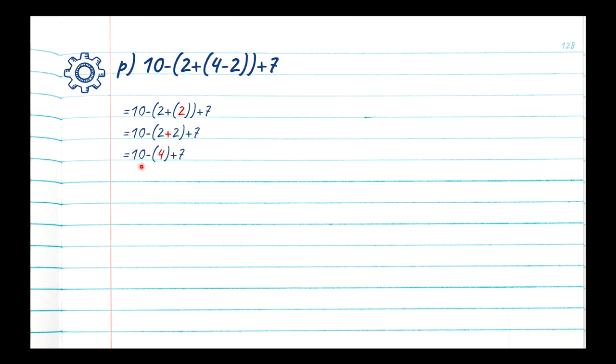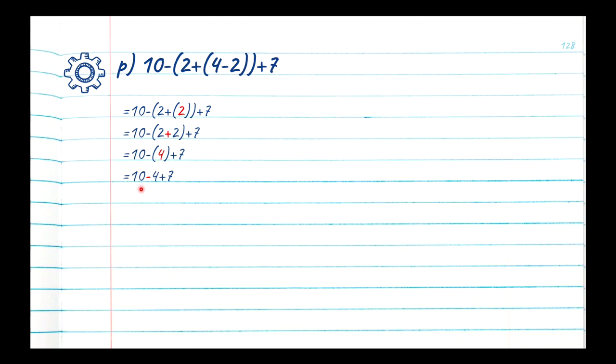So now we can go ahead and look at our equation. Again, we have 10 minus an opening bracket. A number sign directly beside an opening bracket means that we are expanding, we're multiplying. If we're multiplying a negative times a positive, it's going to result in a negative. A negative sign on its own represents a 1, so it's 1 times 4. So our answer is going to be negative 4. And again, we're dropping the rest of the equation.